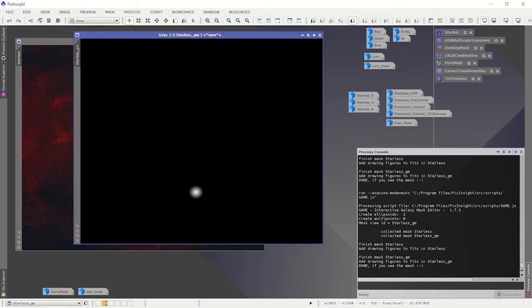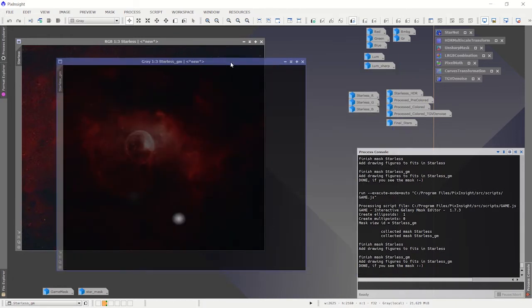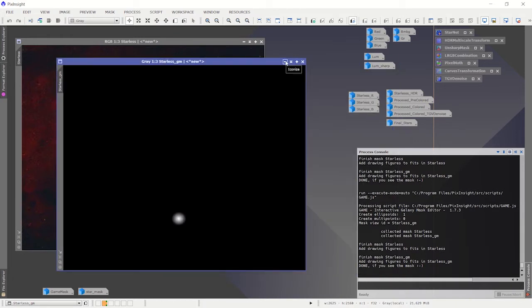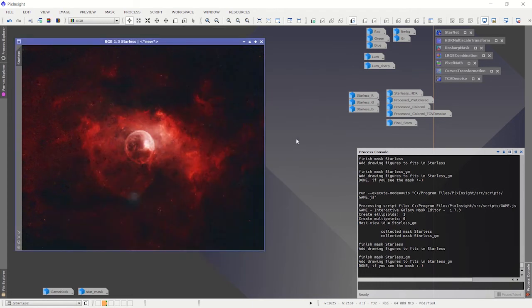And you can use that just like any other mask. You might need to invert it. If you actually want to mask over this, you will need to invert it, but actually I'm going to delete this because I've already got the GAME mask that I used right here. Okay, so now I've got a GAME mask, I've got the star mask, and I've got the starless image.